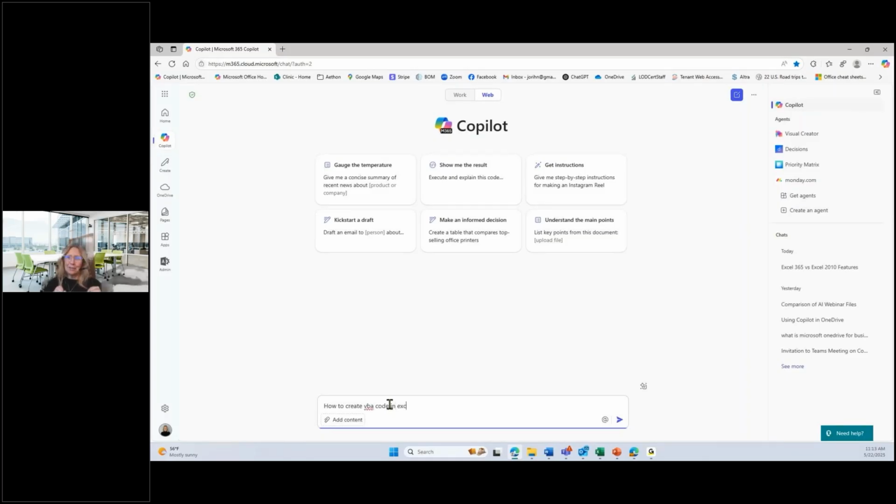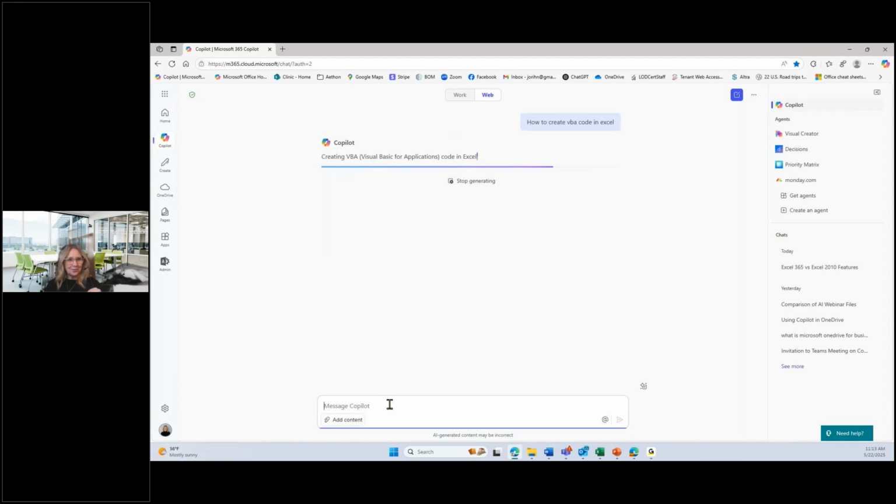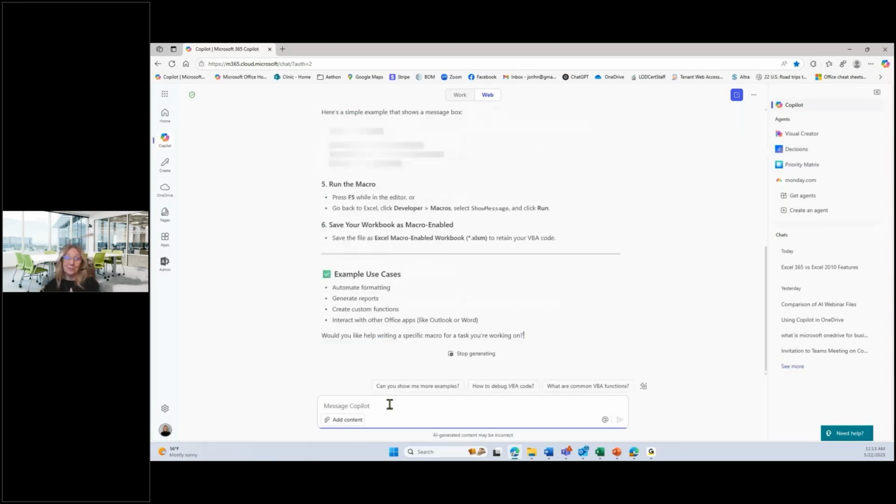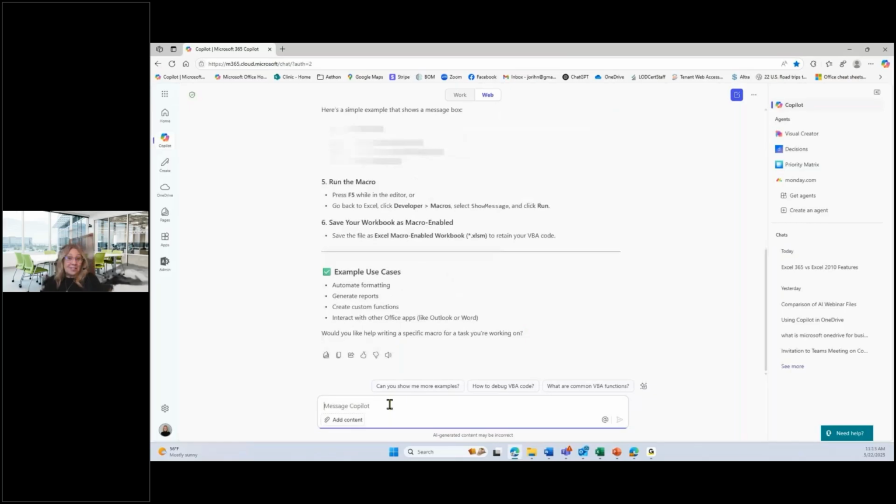By the way, I used to do VBA code. I don't anymore. I have Copilot do it for me. So I just tell it what it is that I want the code to do, and it will automatically create it for me. Now, it sounds like cheating, but I got to tell you, it's so much easier because I'm not a programmer, nor do I want to be a programmer, but I need code sometimes. So I can have Copilot help me with those types of situations.